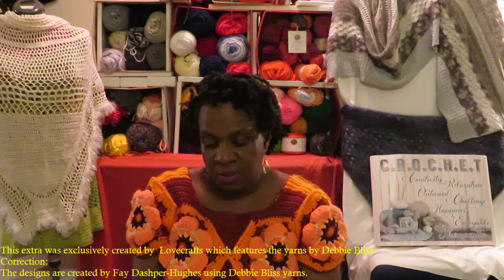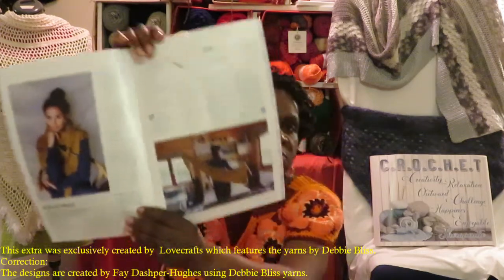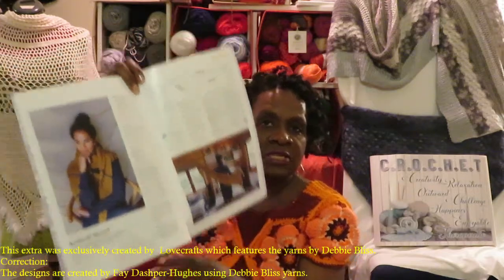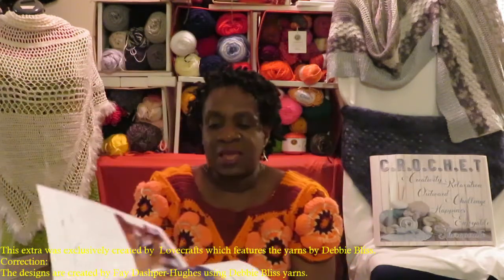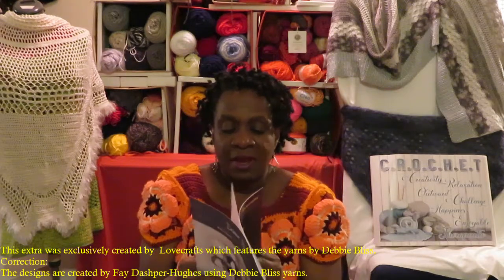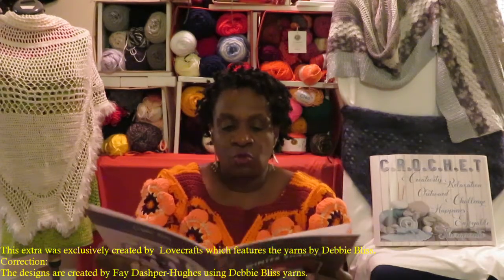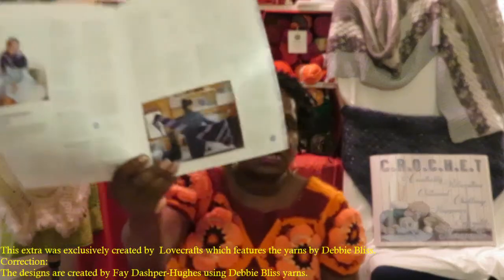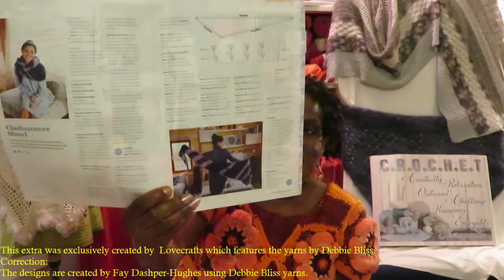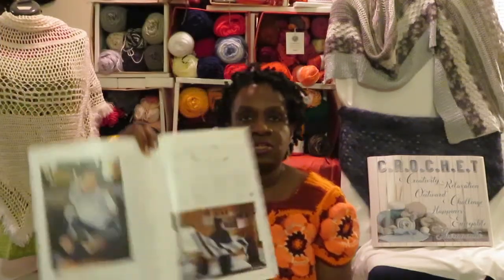So another one they have is this one here. They're pretty simple and easy. So all the shawls basically start off the same, but they just have different designs in them. So it's going to be that triangle where you only increase on one side. So you have another one here. And the shawl that I would like to create is this one here.